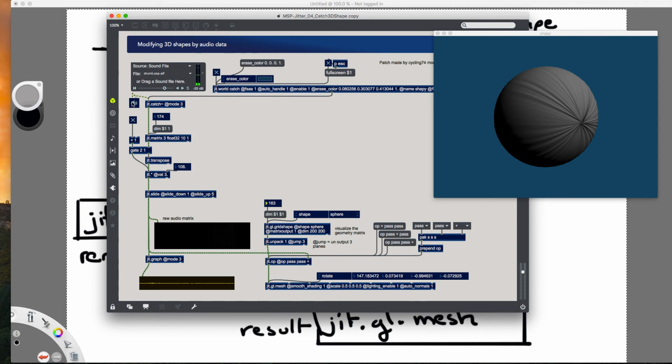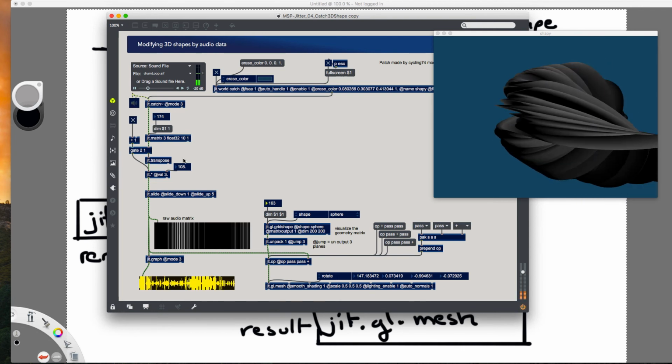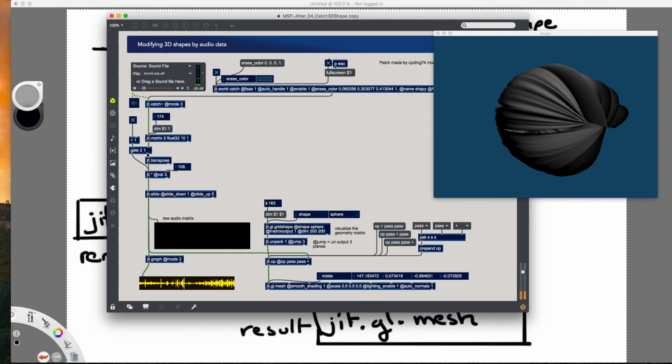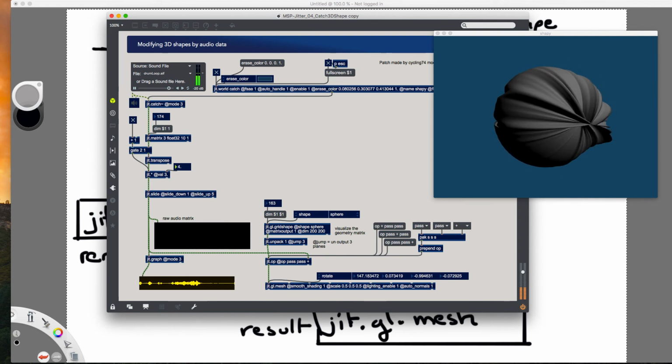And on the other hand, let me put this down. Here you got the dimensions of your matrix. So when this is changed here, it is going to be reflected in the detail of the modifications, right? Because if you put here 1, it's like you have just one cell here that is modifying this shape.